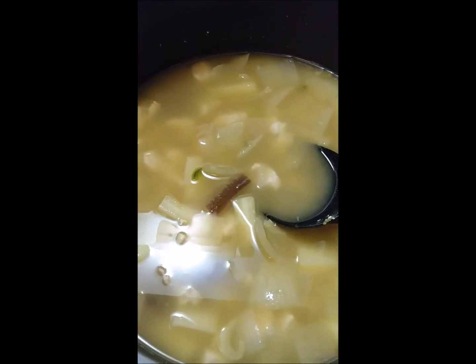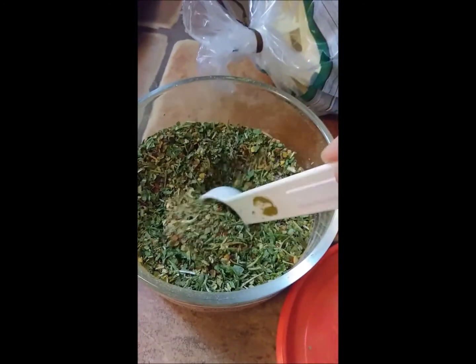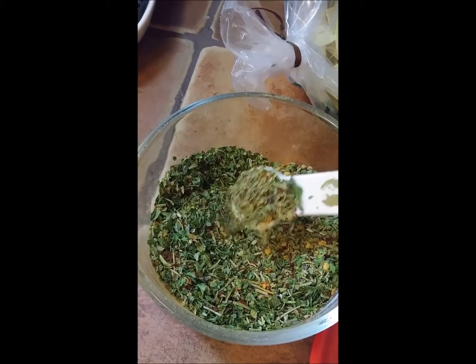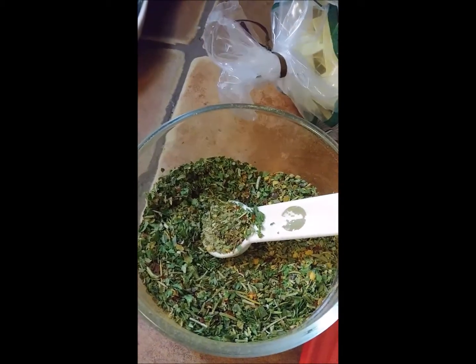And if we need more, then I will add water. Okay, so here is the seasoning I'm going to put in. As you can see, there's lots of different ones in there. I am going to put 2 teaspoons in there, and then later on, if it needs more, I will add more at that point.